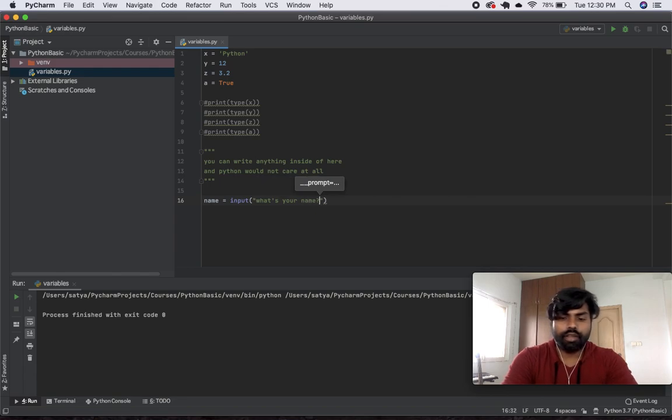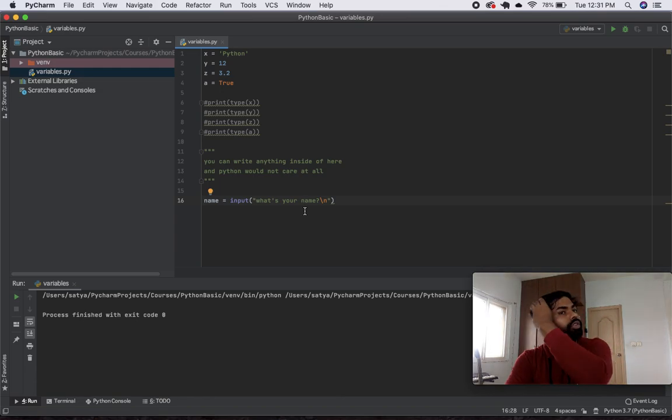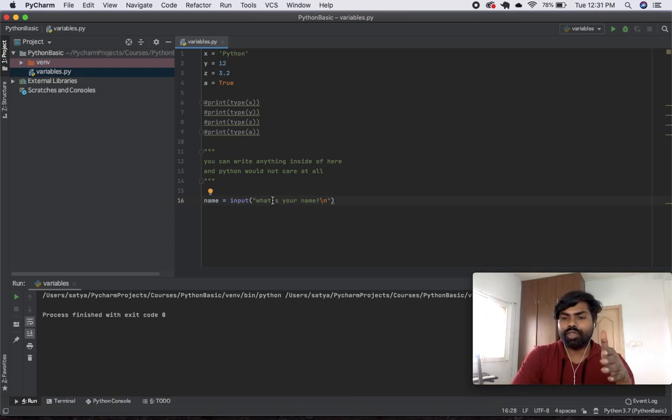Be careful if you're using a single quote over here, then you will have to do an escape sequence on this apostrophe, because otherwise Python would think that your string ended at just "what". All of this is for later, so I'm not going to use an escape sequence now. For those of you who are using single quotes, you will have to do an escape sequence there, or look at some other fix for this. This backslash n is one of the escape characters. What this does is it takes the cursor to the next line.